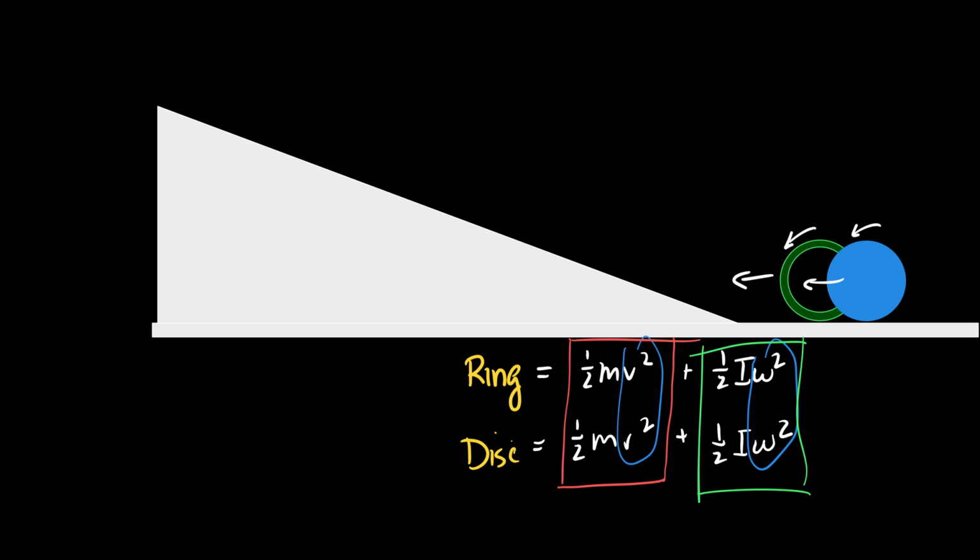Now, this next part I think is hard. I don't think what we just talked about here is hard, but I think the next part will be. Because you do understand that on a test, they're going to play with this a little bit. Now, which one of these will go higher up on the ramp? If they're both rolled at the same speed, which one will go higher up on the ramp?